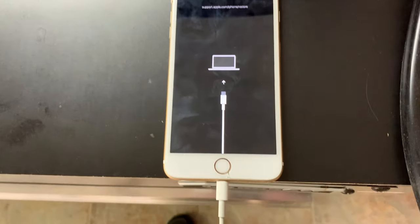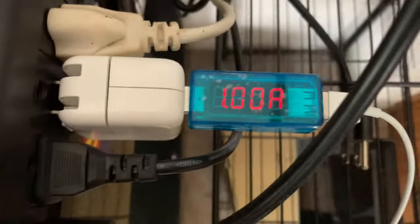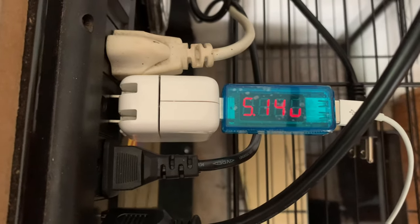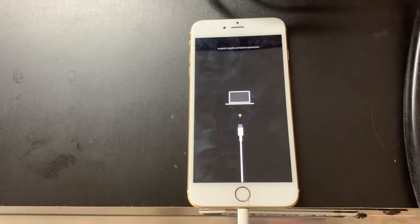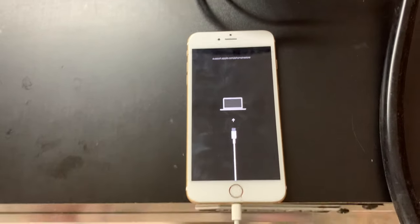Okay, this phone, we took a shot at it, and look at the current now. The current is over one amp. That is great news. So this here is probably gonna be repaired. Now, I did notice two things. I don't know if it'll work or not, but we'll try.